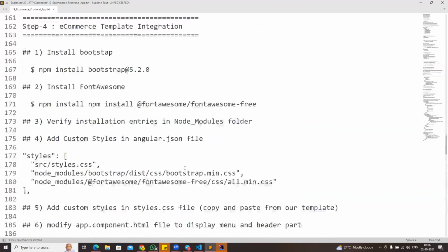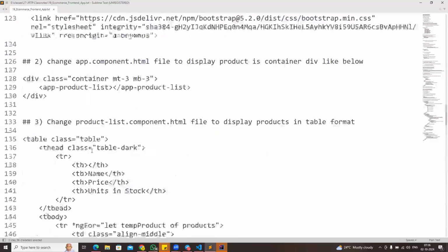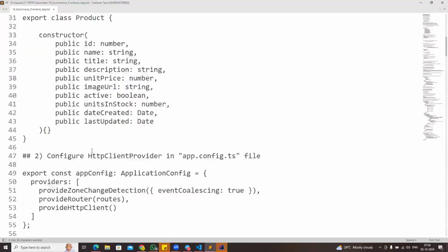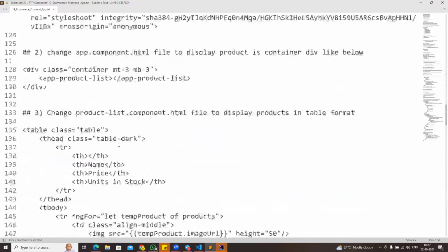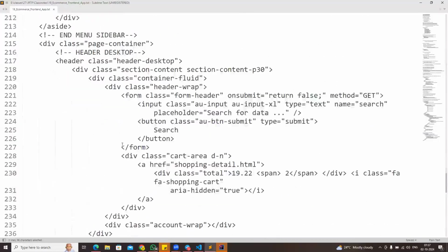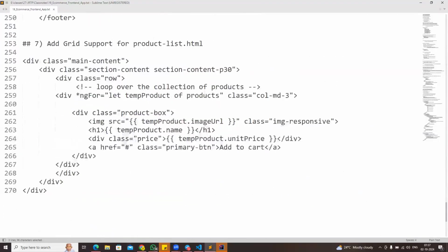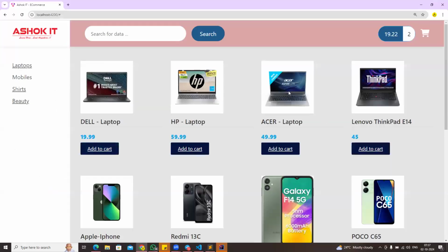So as of now, how many steps? E-commerce template integration, step 1, 2, 3, 4. We completed 4 steps, and with those 4 steps we are able to get this look and feel for our application. Currently, this is a static menu and this is a static cart.